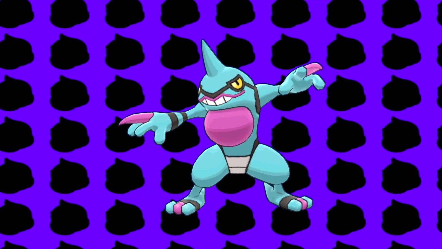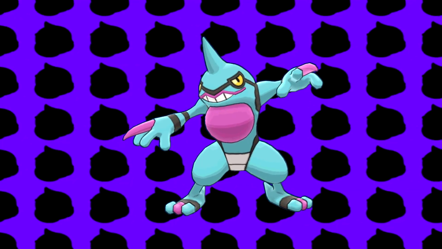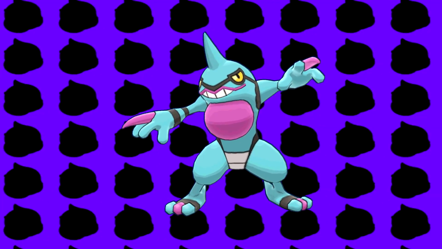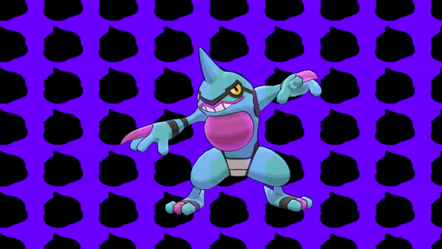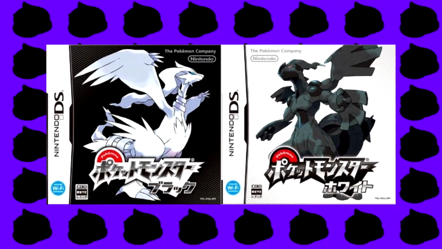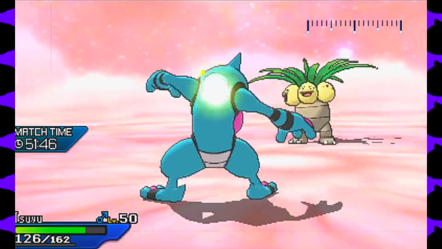Toxicroak is one of those Pokemon that's in that weird state of not being too popular, but at the same time it isn't exactly a forgotten Pokemon. Toxicroak was a fairly good Pokemon when it was first introduced in Generation 4, and it really shined in Generation 5 when weather was pretty overpowered. Since then, it has fallen out of favor quite a bit, however it is still a pretty good Pokemon.